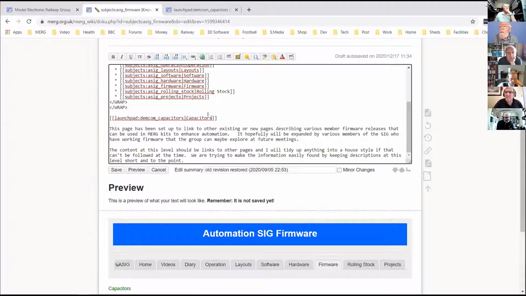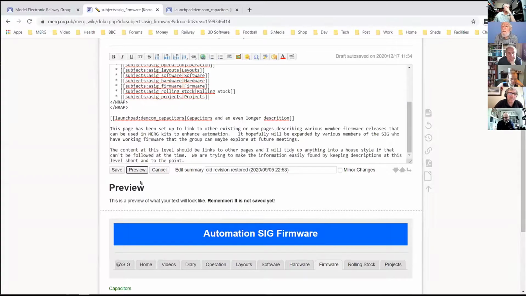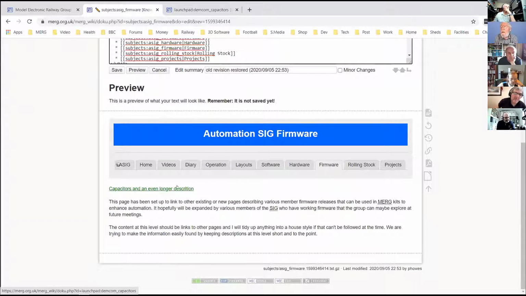I could put that there, and you'll find when you do the preview, that text has now come out as being the link. Now, if it's green, that means you haven't made a mistake. There is actually a page at the end of that link.